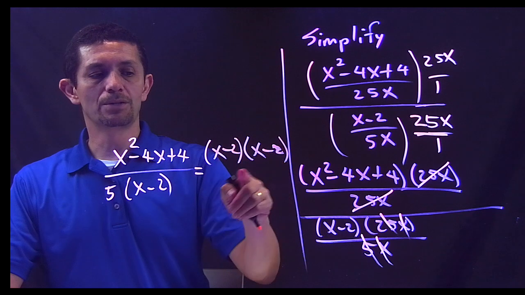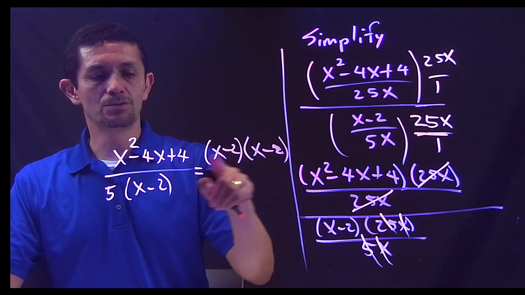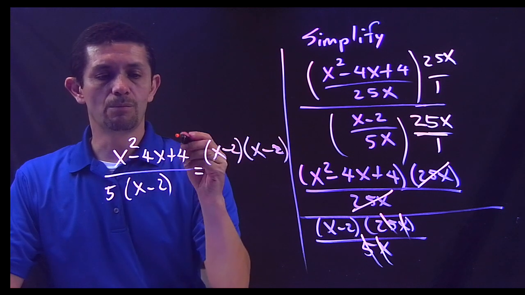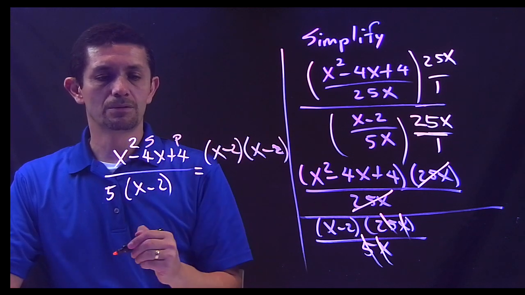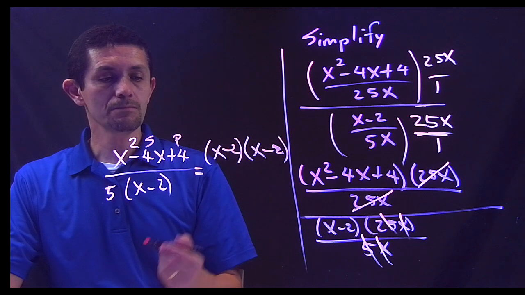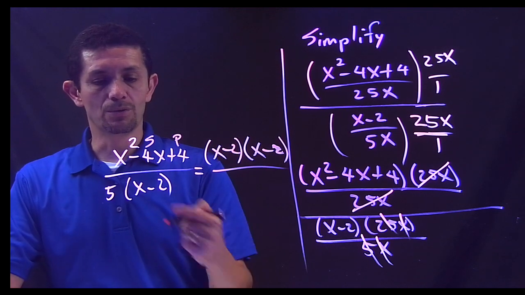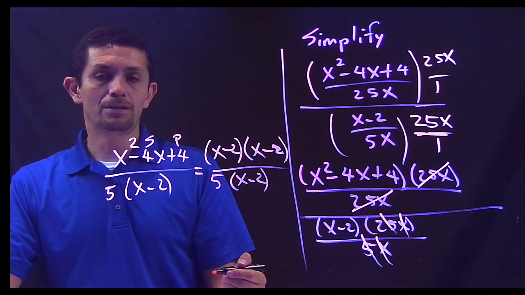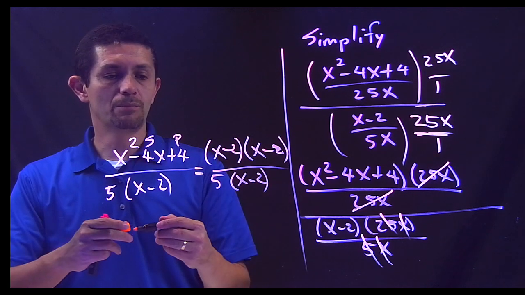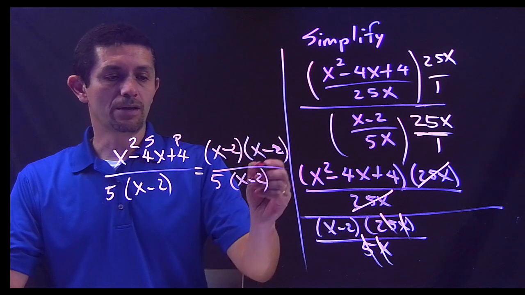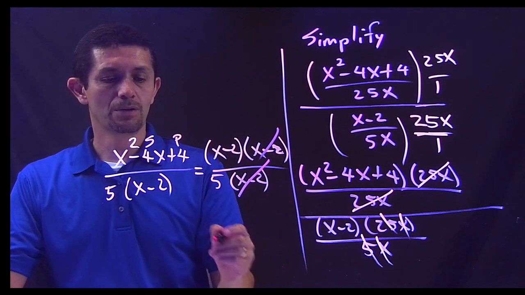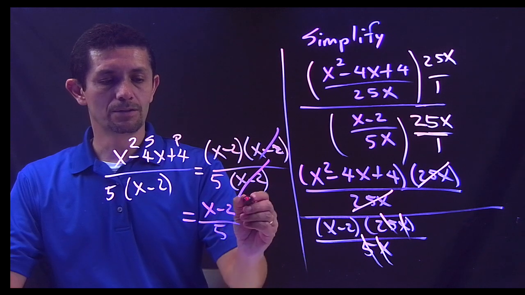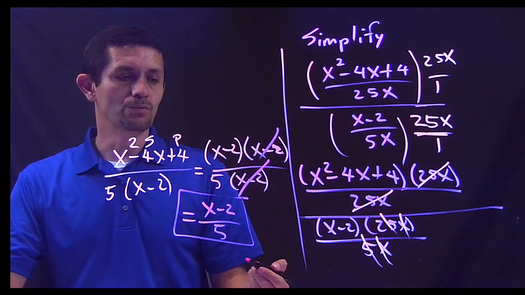So x minus 2, let's double check. Negative 2 times negative 2, positive 4. Negative 2 minus 2 is negative 4. Remember, this is your product and this is your sum. Alright, that's why I'm doing that. So that's how you factor the trinomial. On the bottom, there's nothing that I can factor, so I keep it like that. Look at this. X minus 2 on the top and x minus 2 on the bottom, so I can cancel one from the bottom, one from the top. Your final answer is whatever is left, which is x minus 2 over 5.